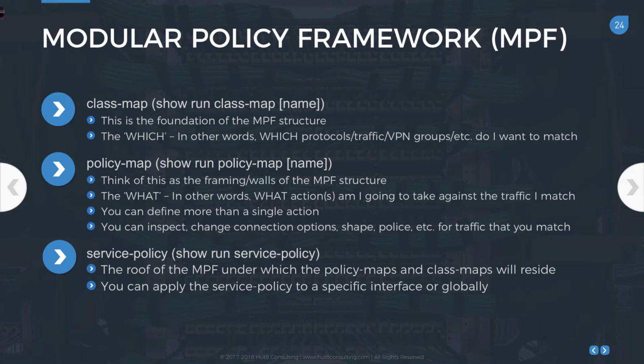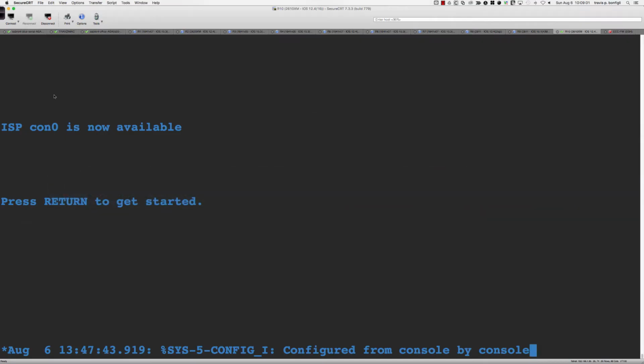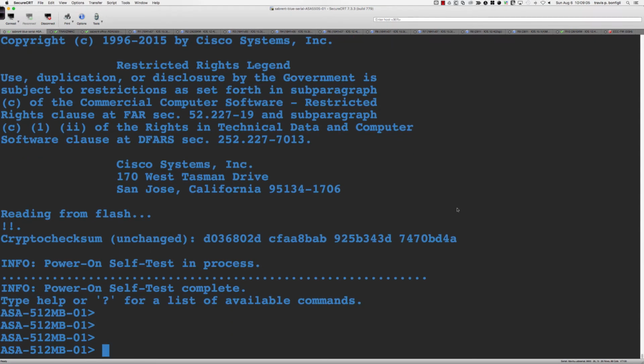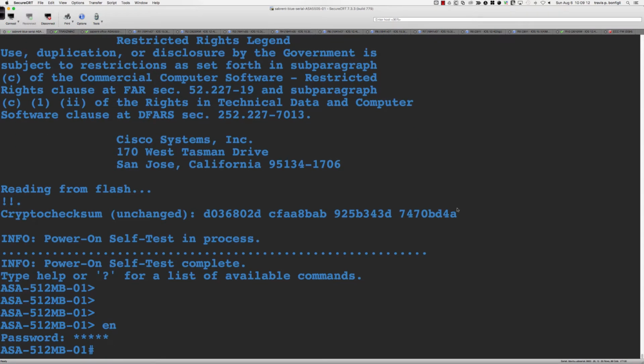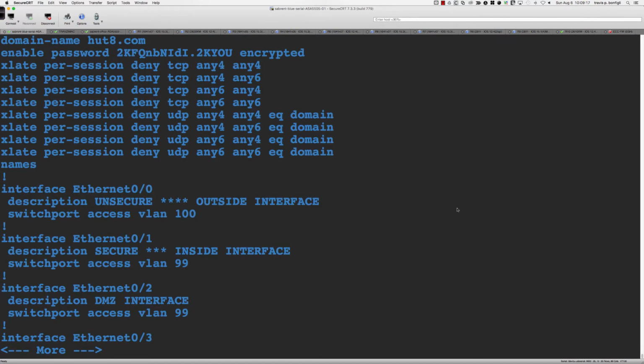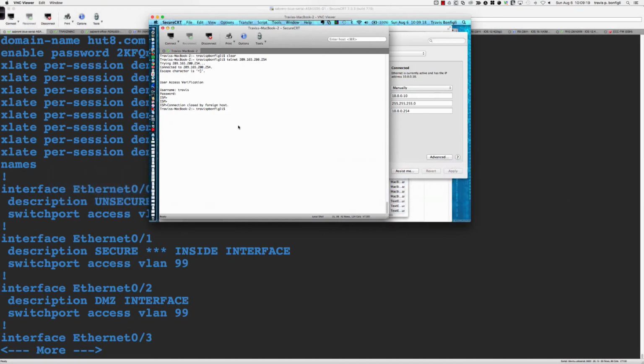So let's go ahead now and take a look at the command line here, and we're back. I reloaded it, but other than that, we have the same configuration we ended up with yesterday. Let's get into privilege exec, let's say show run. I've added this small, unfortunately tiny little window. This MacBook now is hanging off, I think, either interface 02, which is not the DMZ, it's part of VLAN 99, so it's either interface 02 or 07.